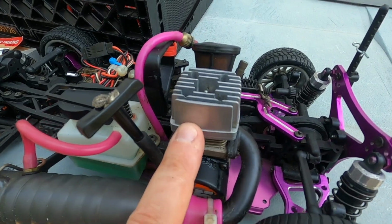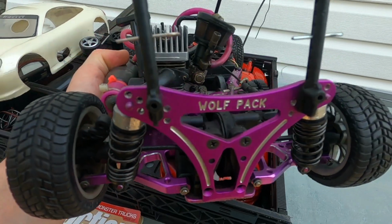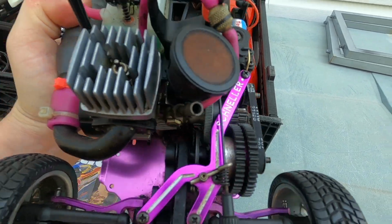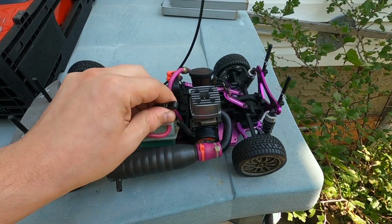I also cleaned this in the sink. I used a Brillo pad, so don't think that it was this shiny when I first picked it up. I basically just cleaned a little bit of the chassis. It has that 2-speed baby, of course. None of the gears look stripped. The motor does have very good compression. Check this out. I'll show you guys the compression on this.